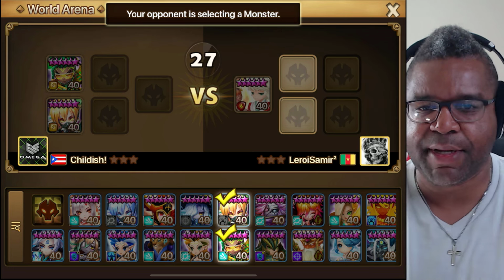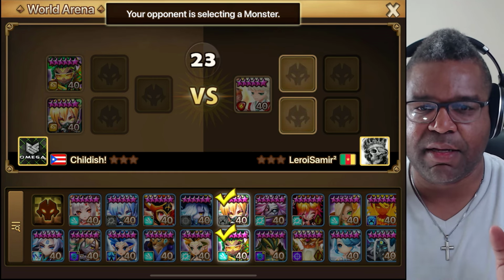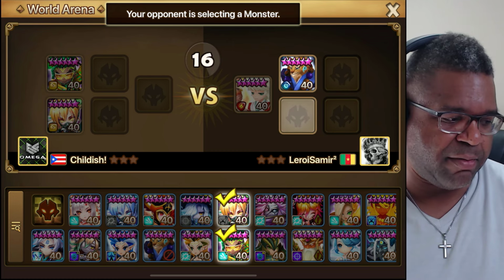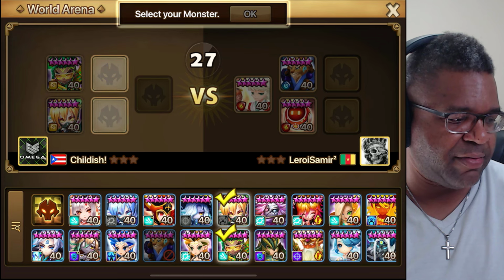I know it makes no sense. Why bring in Sonya when you got 2 fire units out there? It makes no sense at all, making it way too easy for him to take advantage of the element that is currently winning right now. But we're just having some fun right now. We're playing around with it. This is placement matches. We don't care if we win or lose right now. We're just having some fun.